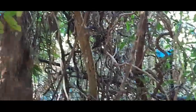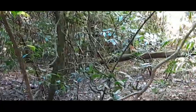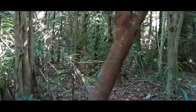This gnarly mess we've got over here. We've got vine city going everywhere here. There's a lot of competition for space going on. Oop, watch out for that buttress root. The vines are just amazing. This is a pretty cool forest. It's good to see the diversity of Paluma compared to here, which, as I said, is more of a vine type forest.